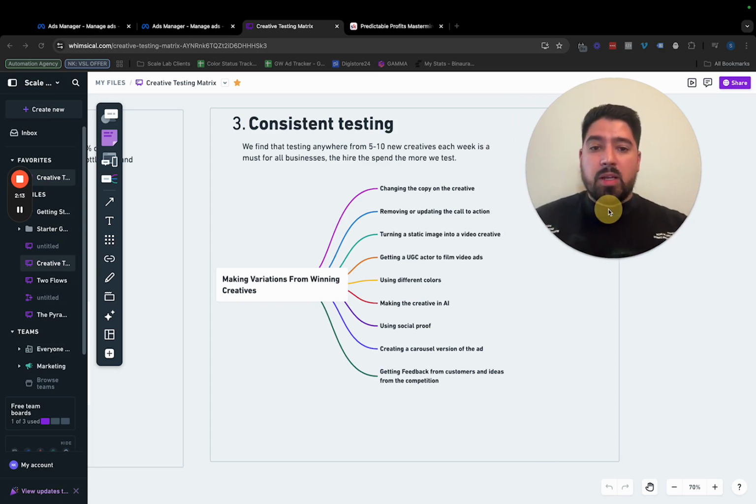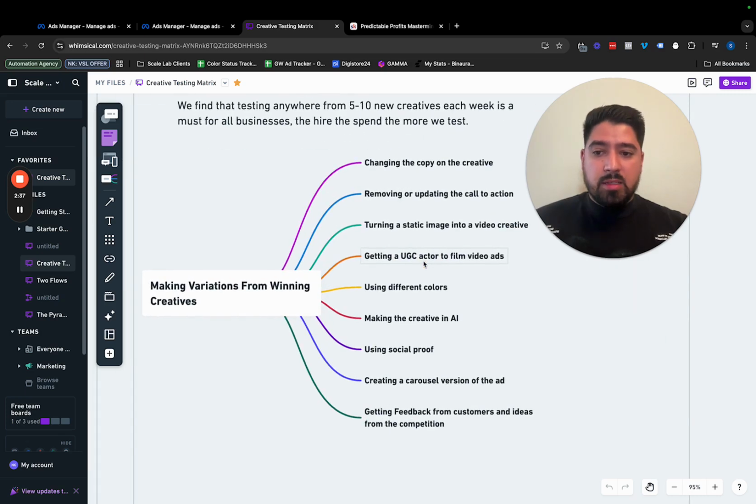And this is how we do it, is by making small variations from a winning creative already. That's the biggest point here. It's not about necessarily split testing a ton of stuff on the funnel. That can be helpful. It's not about making brand new creatives. It's about taking what's currently worked and changing these small elements. And I'll give you an example of how I'm going to be doing this now with a current winning ad that I have in an account. But for now, let's just look at these. So it's all about making variations from winning creatives.